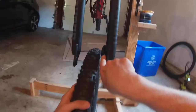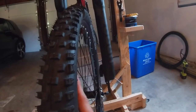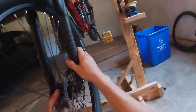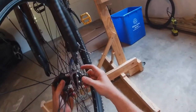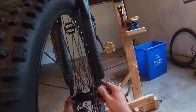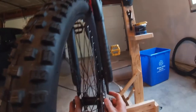So you can see the caliper is right here, so the rotor is going to be on the right side too. Put the rotor in the caliper first. And then you want to make sure these little washer guys with the hooks are on the outside of the forks. So that goes up. There we go.